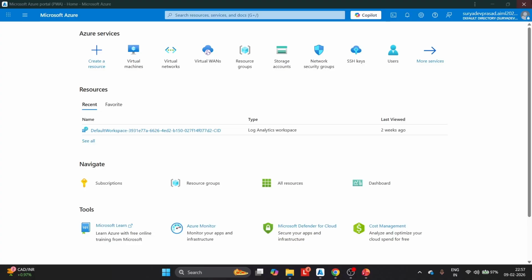For the demo, I have logged into the Azure portal. So first, what we will do is create a virtual WAN resource. This acts as a global networking container. Remember, it does not route traffic itself, but it manages the hub that does it. Next, after creating the virtual WAN, we'll create a virtual hub. This virtual hub becomes our transit router. Think of it as the traffic controller between networks.